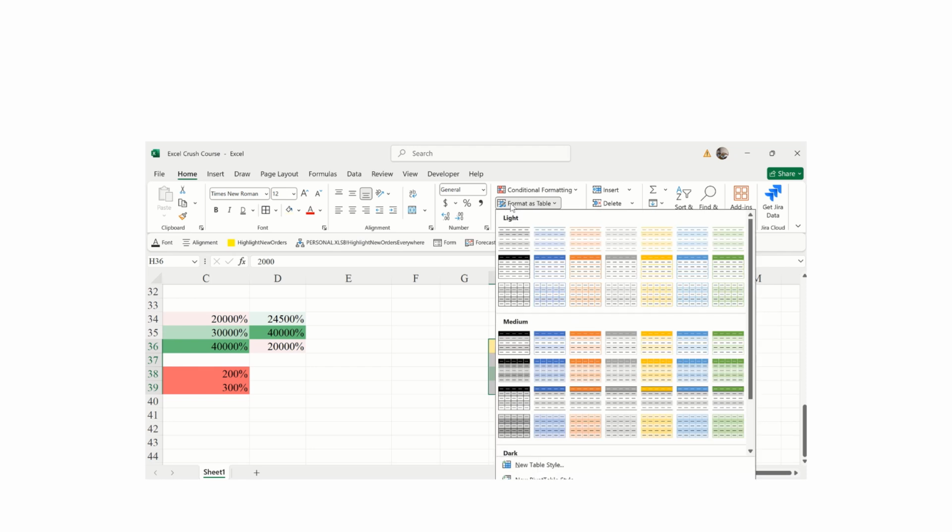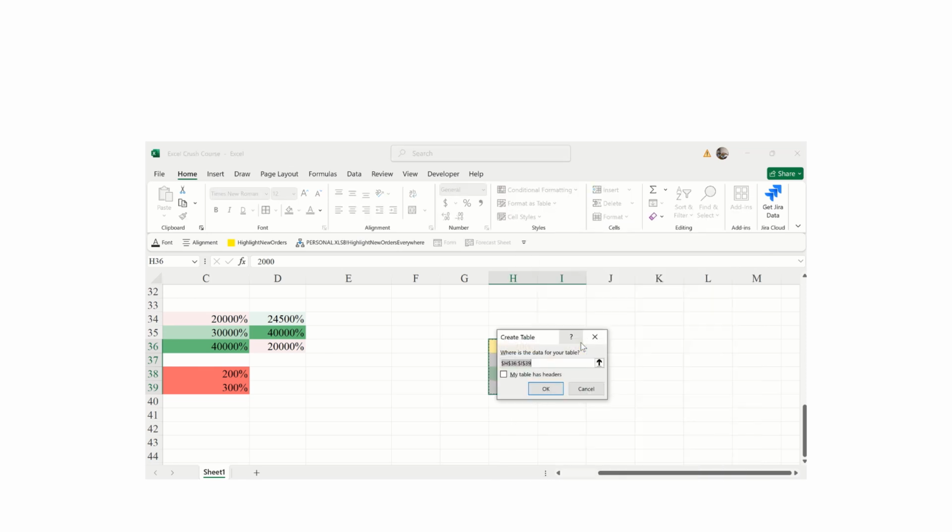When I click here, format as table, they will first give me different forms of tables that I can use to organize my data. Let's choose this one. So they're asking, create table.